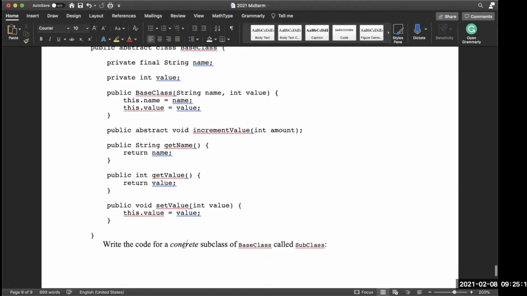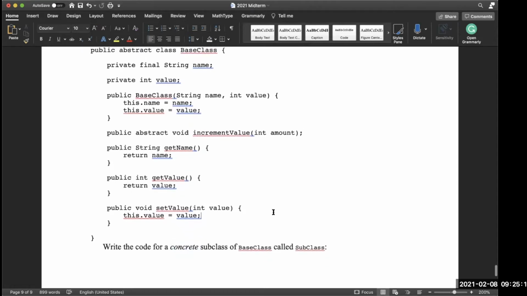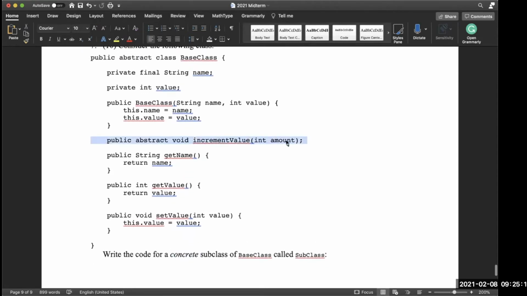And what was asked for was a concrete subclass. So you had to implement this. How you implemented it was not important. If you just wrote it and it was empty, that was fine, because that would be a concrete subclass. Obviously, the suggestion would be that you would increment the value by the amount, but that was not part of the requirement. But you did have to actually implement this.